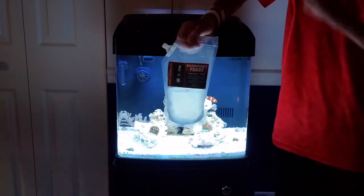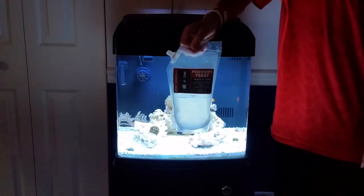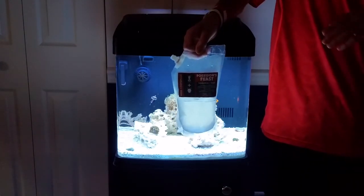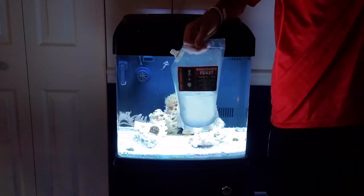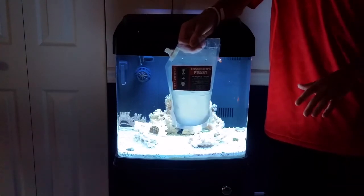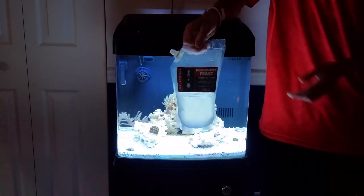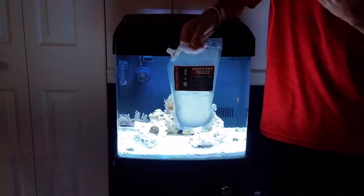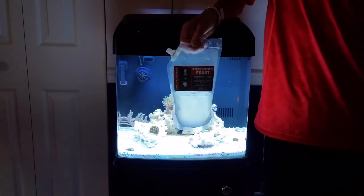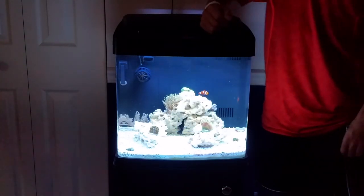They were swimming around and on the rocks, but keyword — 'were.' I'm pretty sure they're still in the tank but I don't see any on the glass or on the rocks anymore. I turned off the powerhead for about a half hour to let them settle, but the next morning I couldn't see any. They're probably inside the rockwork and in the sand. The only bad thing is my filter pad — they're probably all caught up on it — but there are still some in the display.